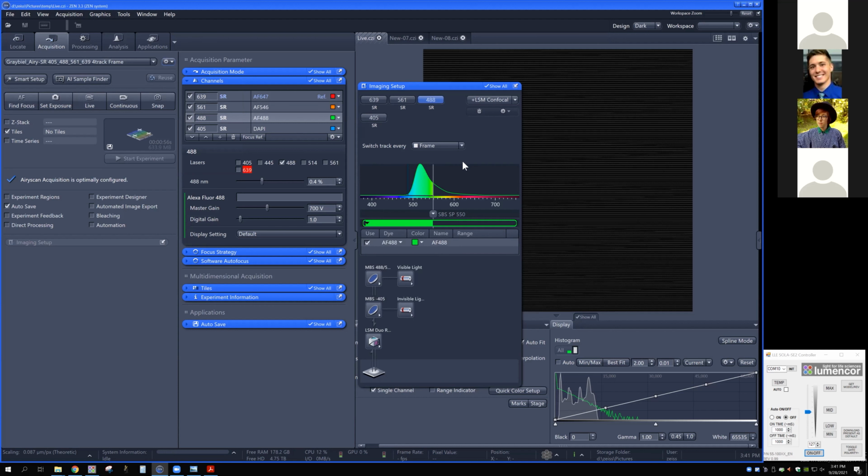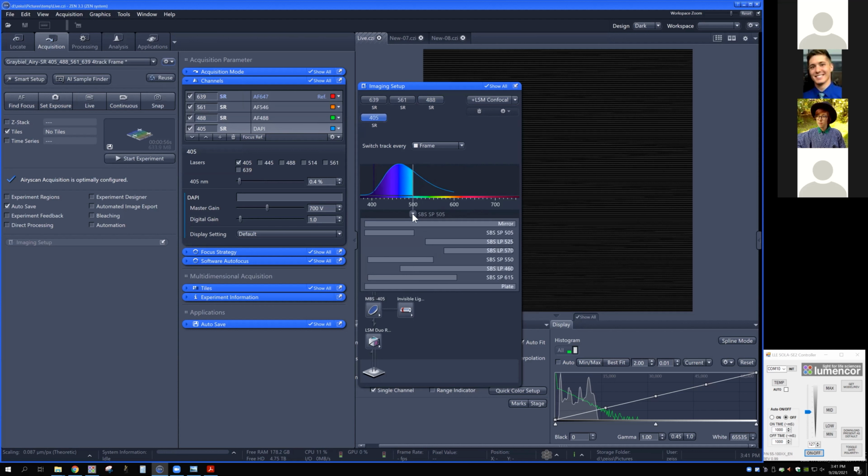Now, I usually get a little bit more complicated than this. So I usually do, let's say, a short pass 550 here for this one. And then maybe I'll work with that and do the green and the red range like so. That way I can keep that same short pass 550 filter for the DAPI. And I can instead use a different filter here to maybe do DAPI range plus a red or a far red or something like that. So we could do something like this.